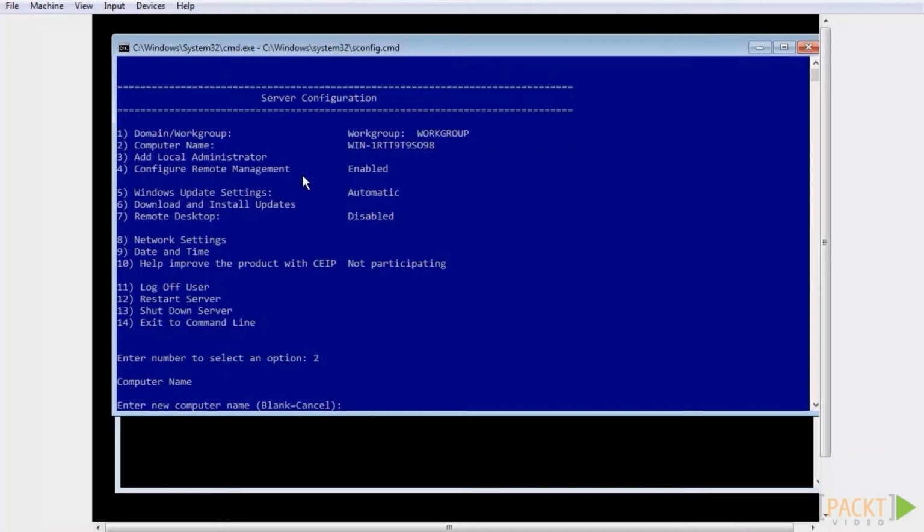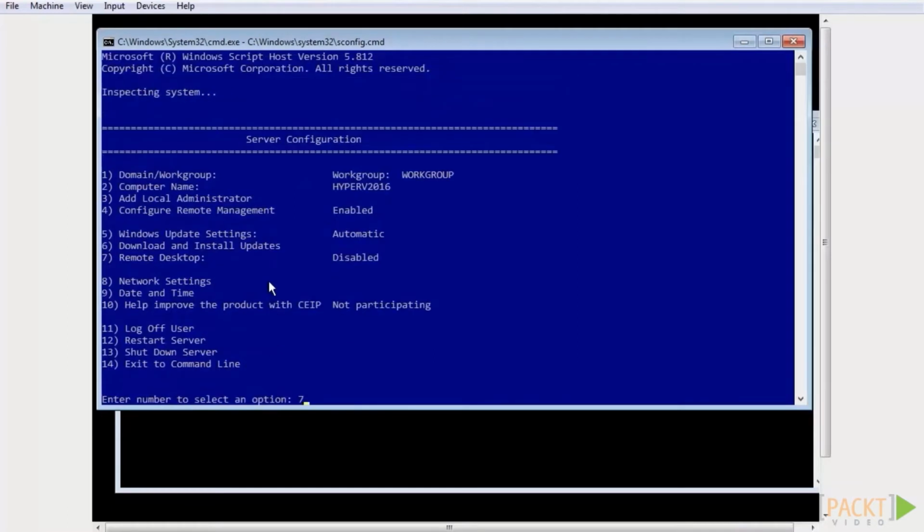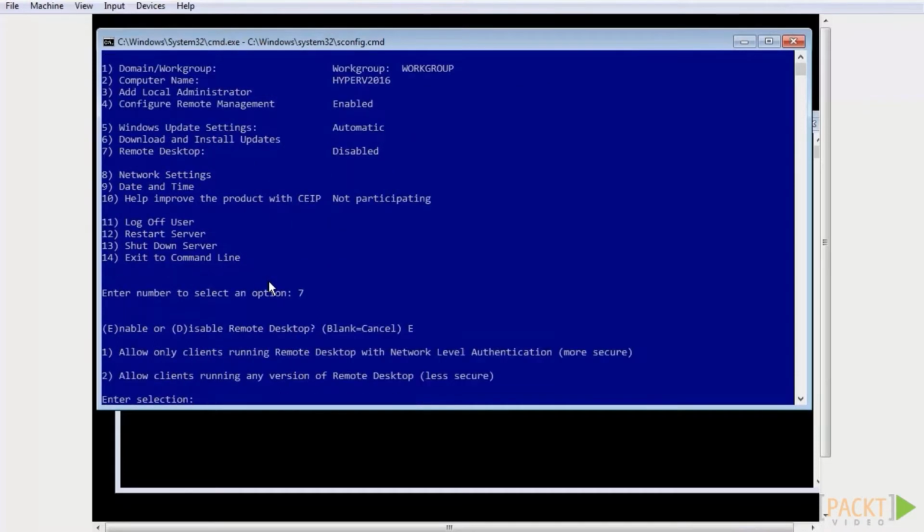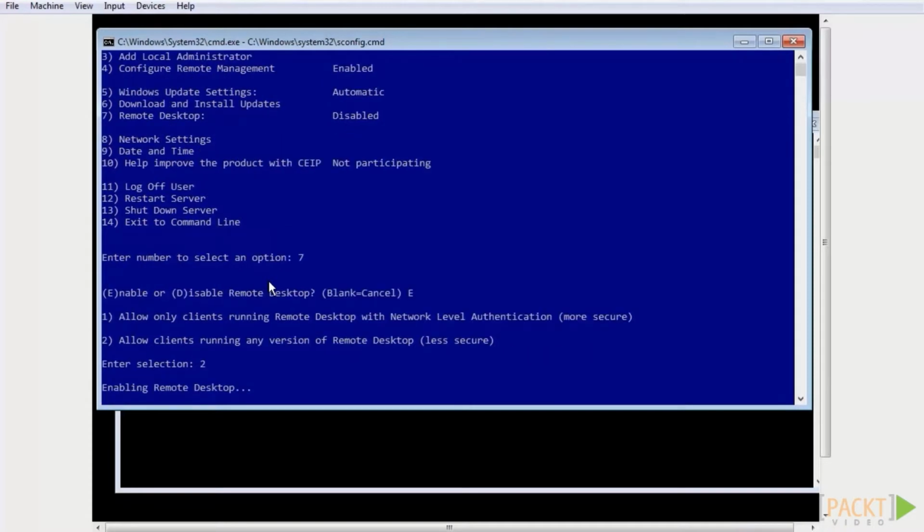One of the first things that we will do is change the computer name. Next, we will enable remote desktop so that I can contact the machine and log into it using Microsoft Remote Desktop Client.